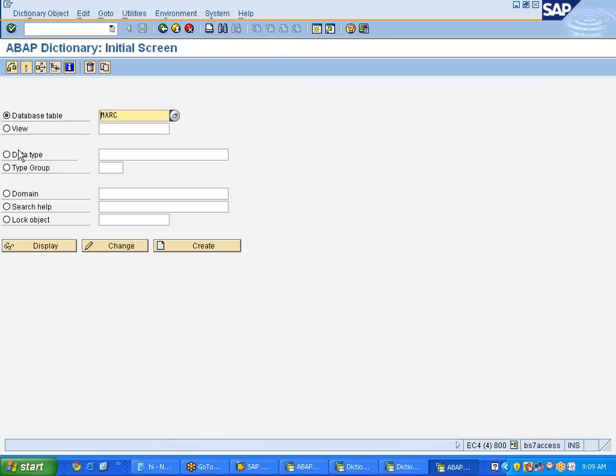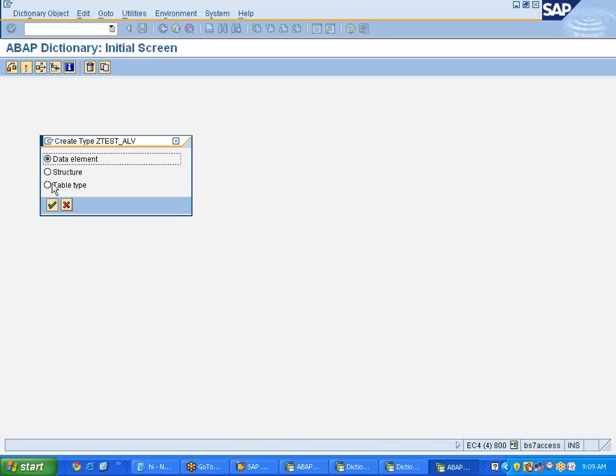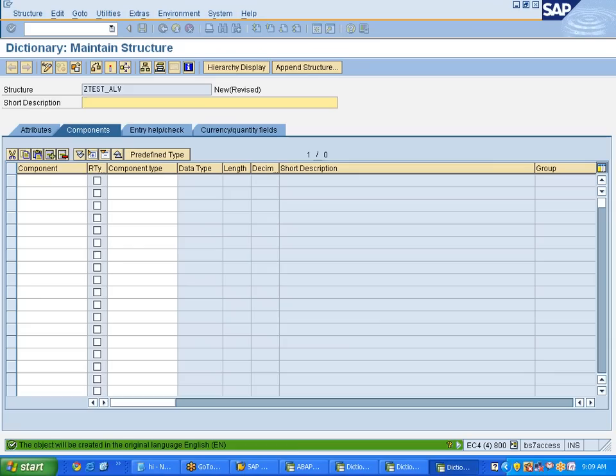I'll go to SE11. I'll create ZTEST_ALV. Create. Click on structure. Continue.